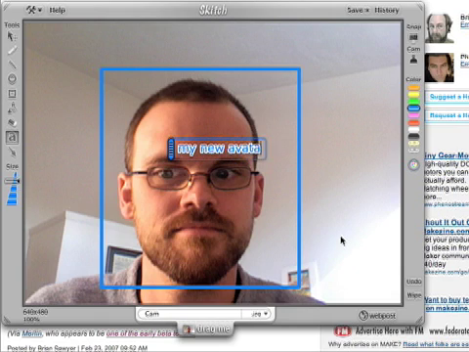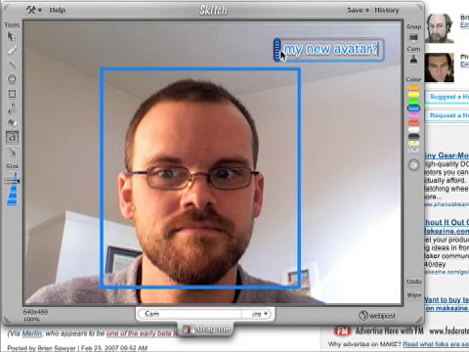Once you're happy with your image, you're going to want to share it, because that's really the whole point of Skitch, and Skitch offers a variety of ways to do so. One way is to use the Web Post button at the bottom of the Skitch window. Pressing it automatically uploads your image to your own personal My Skitch webpage.